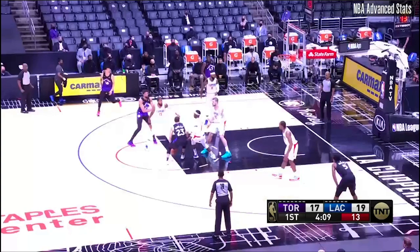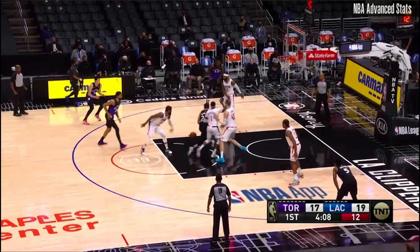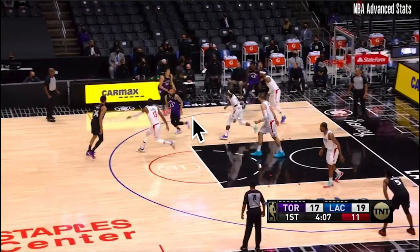There's essentially 3 guys right on him. I guess that's Marcus Morris. He's also looking at Fred as well. Fred's going to draw that entire crowd to him, force his way into the middle. You know, Paul George nearly gets the swipe, but Fred is going to be able to find the open shooter. And look, listen, I mean, obviously no one was guarding Utah, but that's still a tough play to make because of the fact that Fred had to contend with so many defenders. And that's what makes this performance even more impressive.